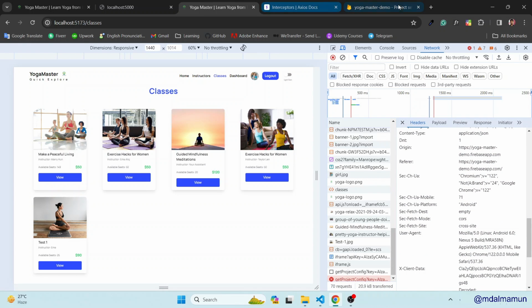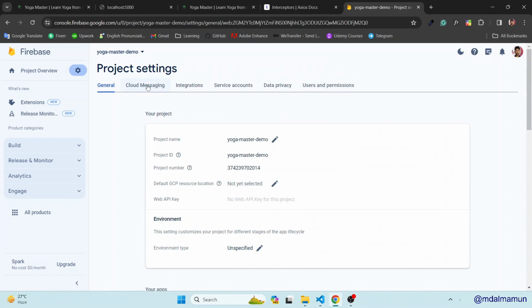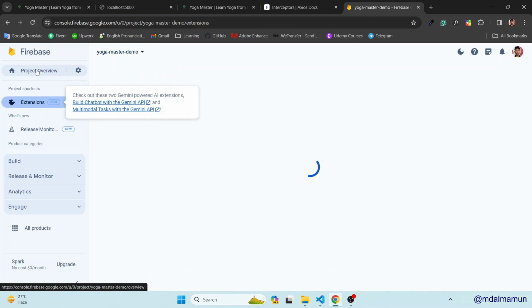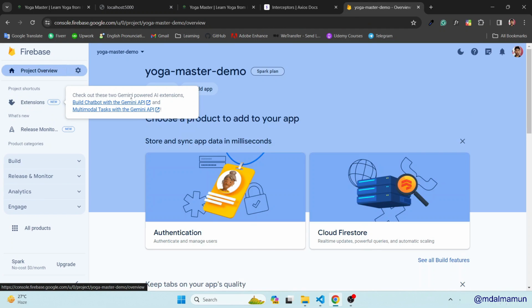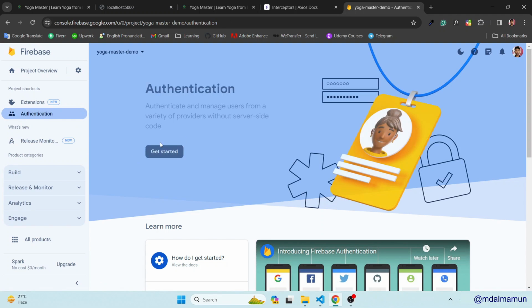Okay, so what we can do to fix it, maybe here this is done, but we can just click this overview. Then we'll have to click authentications, and then get started with authentications.